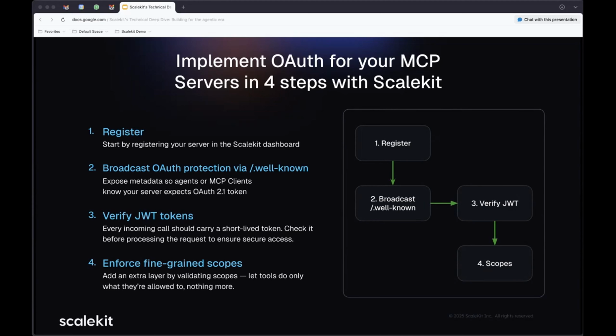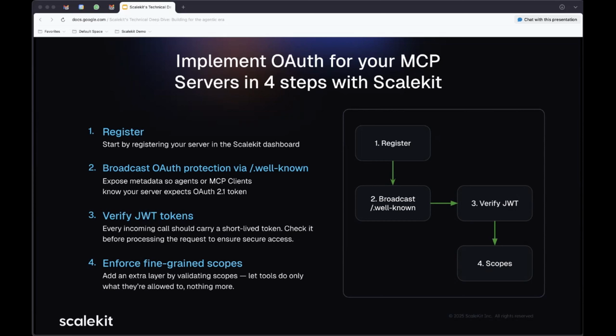All you need to do is make sure that every incoming request from any MCP client has a valid JWT token, to determine which user is actually accessing your MCP server and appropriately resolve requests based on the incoming request or which tool is to be executed. And then optionally, if you want to enforce fine-grained scopes, you can also check whether the user has granted that MCP client the appropriate scopes for that particular request.